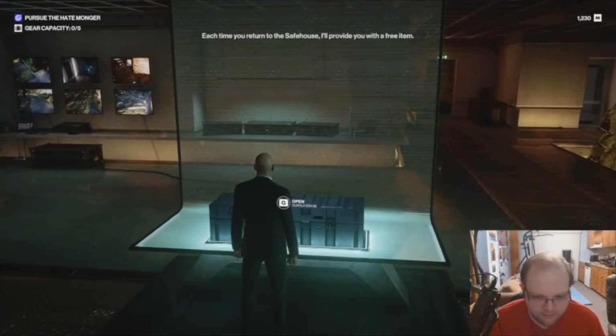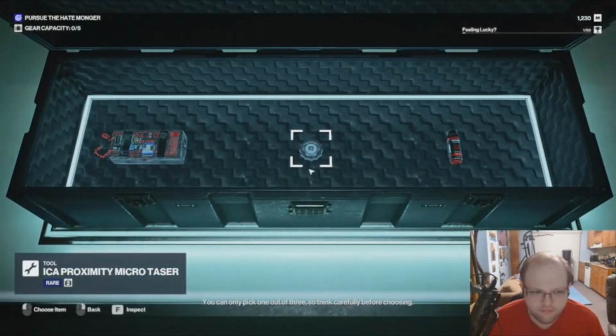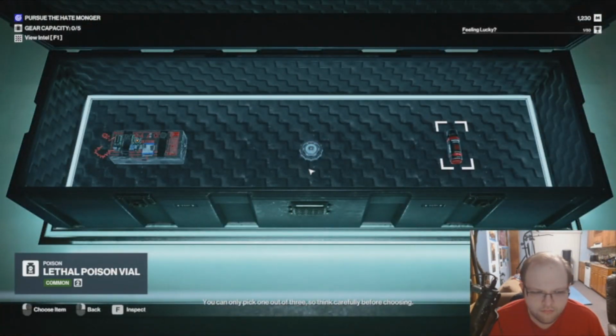Each time you return to the safe house, I'll provide you with a free item. You can only pick one out of 3, so think carefully before choosing.